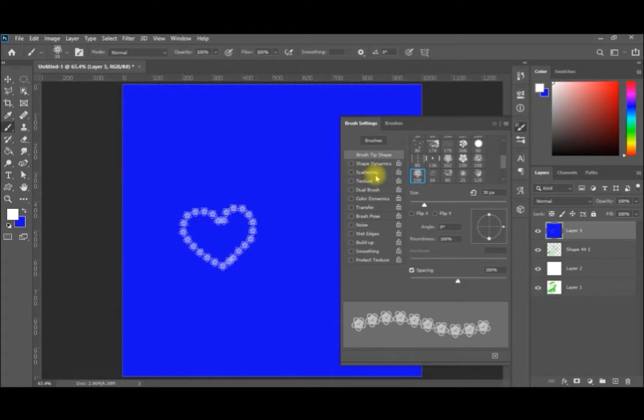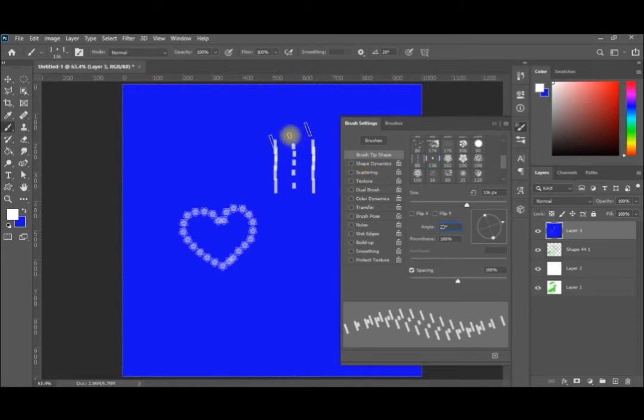I need to show you also a small trick we made in one of our graphics for tweets. We used this as part of a road. You see, if I select the brush, the spacing comes to 10%. I make the spacing 100%, and you can keep the size as it is. That's the original selection which made this road. For example, now if you print it, you'll find it coming as part of a road. So you can use it for drawing a road. If you need to tilt the road, you change the angle here, for example to 20, and then you print here, and now you can tilt the road. So these are some creative ideas that you can use in your graphics.